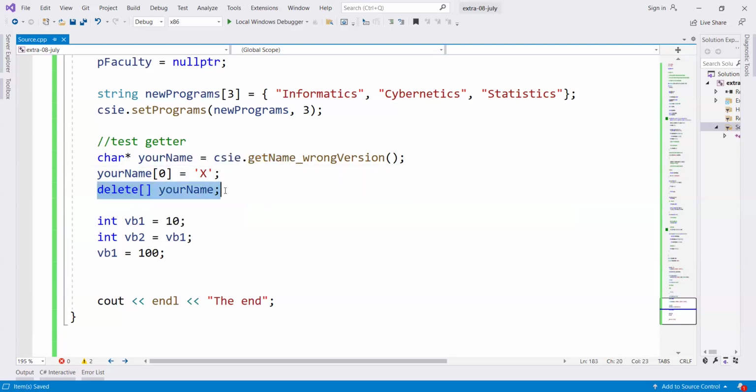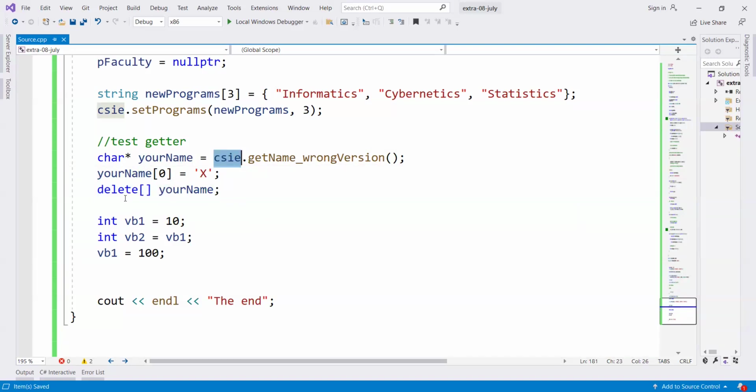And when you delete, you don't delete the value from the pointers. It's like you say to heap, hey, you know I have something at this address, a text XIE, in heap. I don't need it anymore. Just remove it. But this pointer and the pointer name inside XIE, they still have the address.